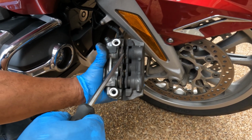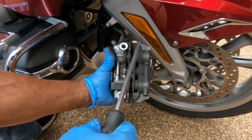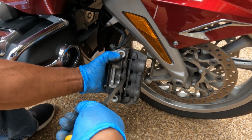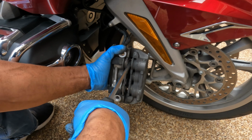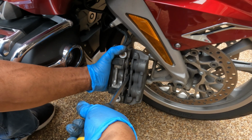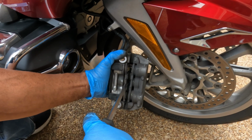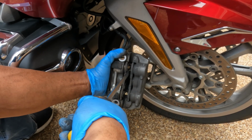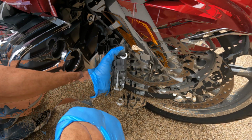So before you take the brake pads off, I'm gonna use a flat screwdriver to pry the pistons back before I install the new pads. So I'm just gonna kind of twist. Just do it slowly. You don't have to do it fast. If you got wood, some wood will work even better.